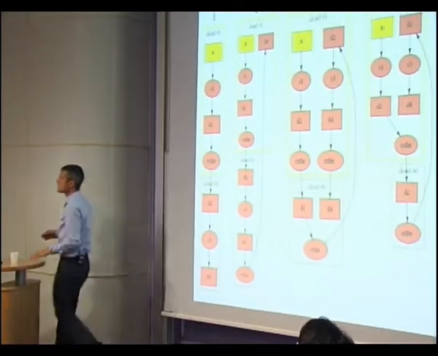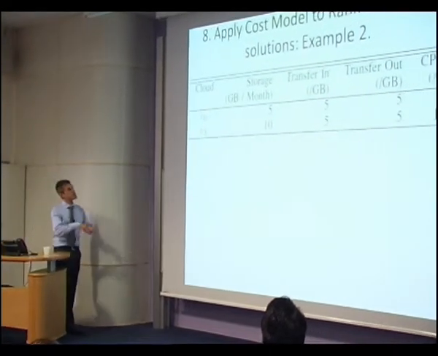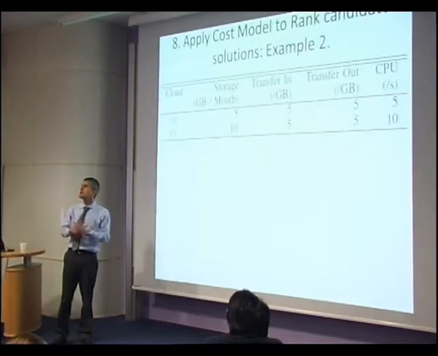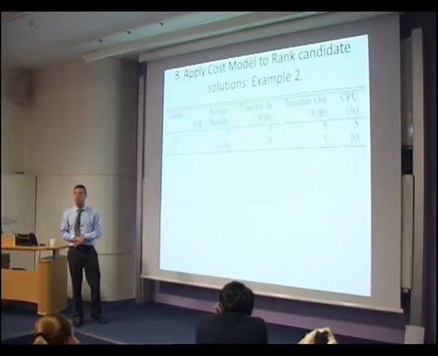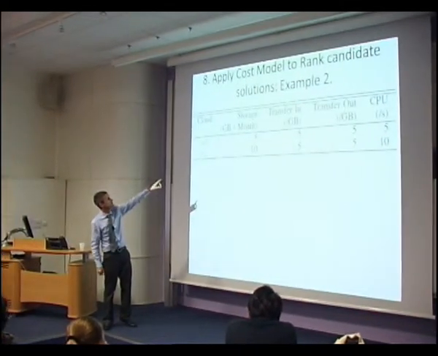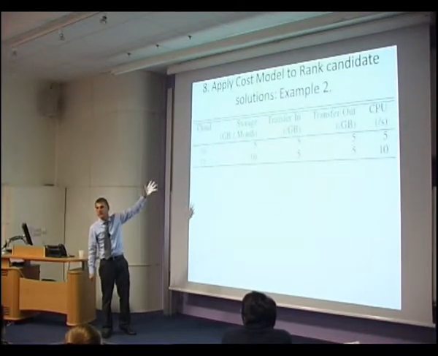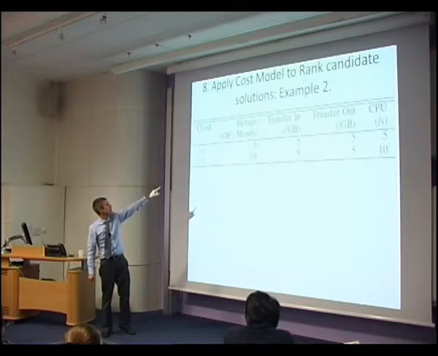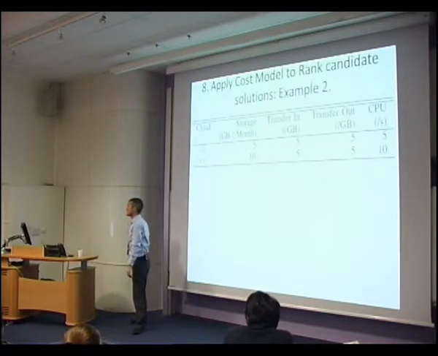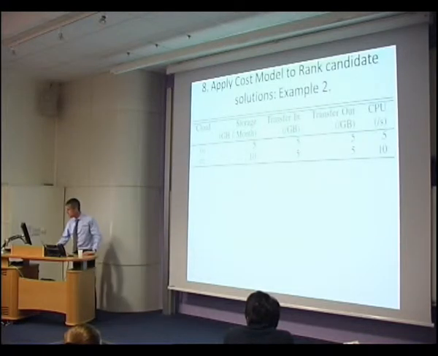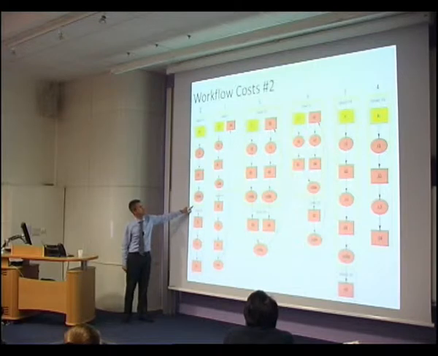Now that's not really realistic, because we want to use public clouds because they're scalable, and it works out cheaper to do scalable processing on them than it does to buy the servers and put them in your own machine room. So if we now differentiate between these two clouds, so the public cloud, let's say Amazon, costs half as much to store data and half as much to process data as your private cloud, you put that through the cost model, then this one comes out the best.